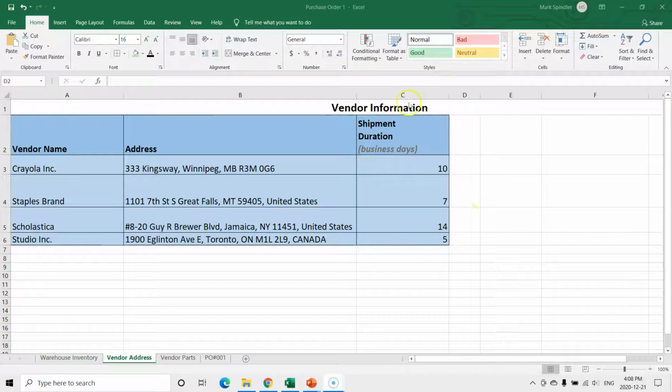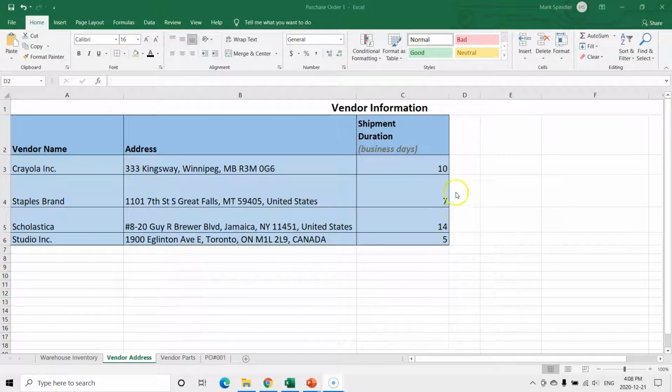Also, we have some very important information regarding how long it will take for trailers of products to reach our warehouse. In this case, for Crayola, it will take 10 business days, as opposed to Staples brand, which will take 7 days.